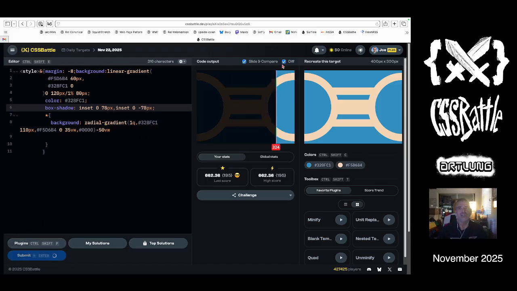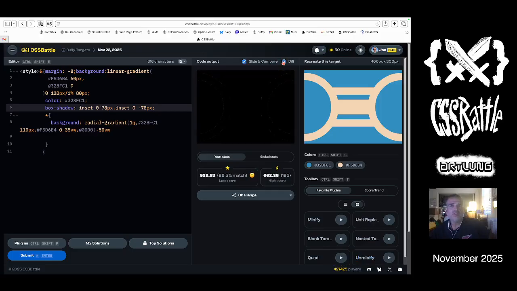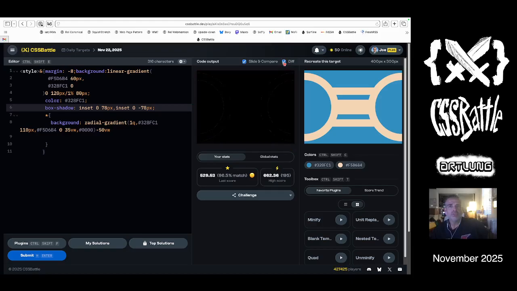Let's see if we got to 100% with this solution as well. Yeah, not quite. I think there are ramifications. So even though it looks great in Safari, I think there are differences in Chrome. So not a great solution, even though the diff really looks good.